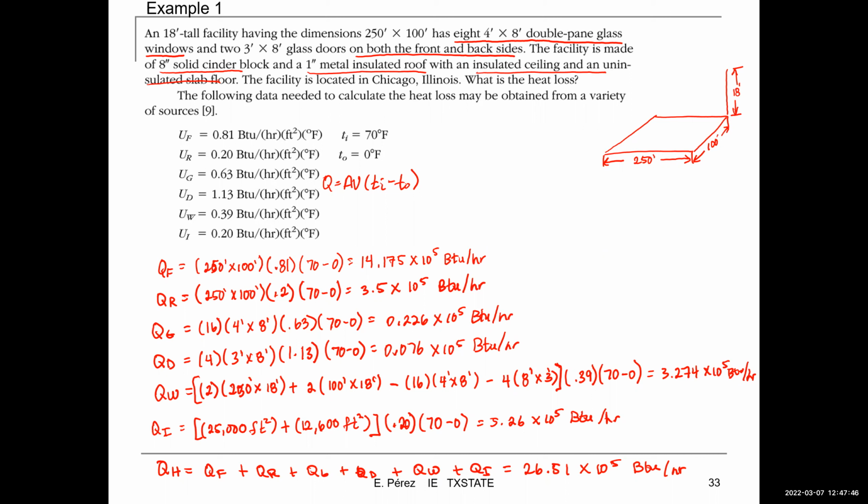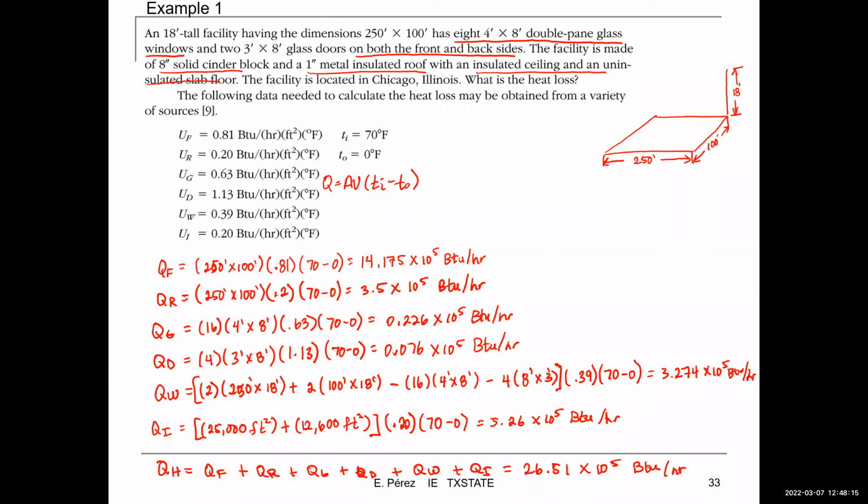That information was given for the purpose of the problem. But if you need to get those coefficients for a different type of facility, then you need that information in order to get the coefficients, okay? And the link that I provided includes the list of coefficients according to the materials and the type of facility that you're designing.